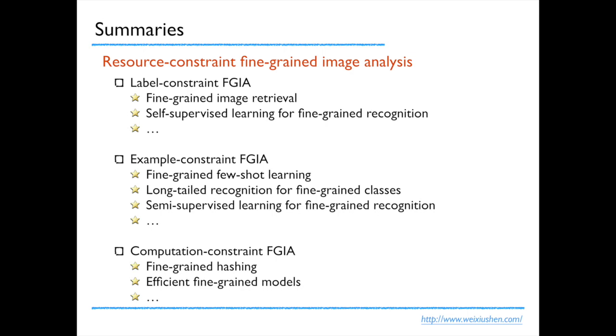Okay, as a summary, in this talk I covered resource-constraint fine-grained image analysis, especially label constraint fine-grained image analysis and example constraint fine-grained analysis. There are also more topics about resource constraint fine-grained image analysis, like self-supervised learning for fine-grained recognition, semi-supervised learning for fine-grained recognition, and also some efficient fine-grained models which can run on resource constraint embedded devices.